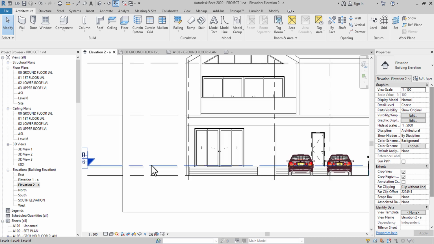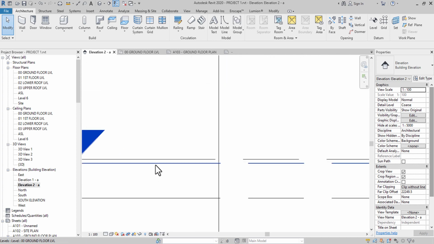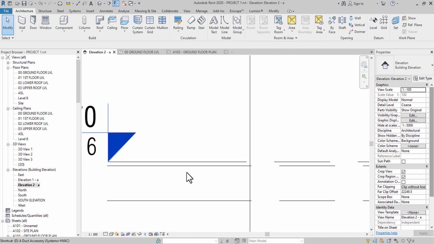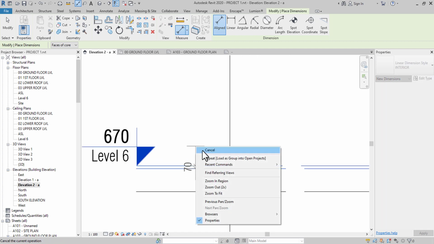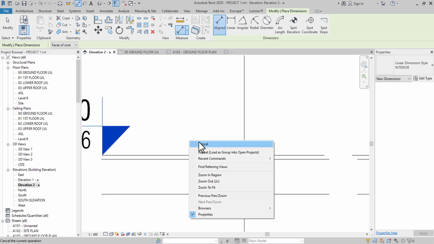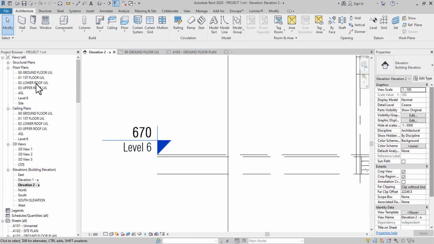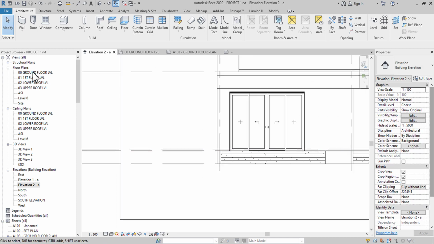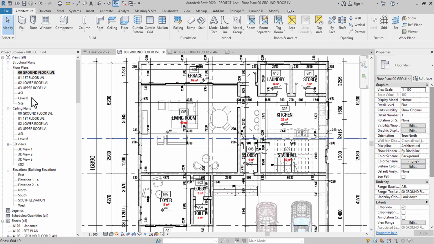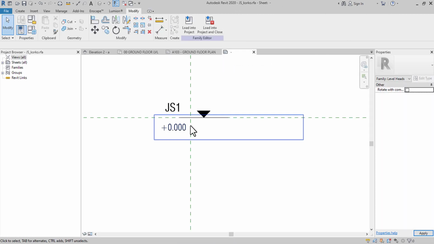So I created levels at plus 70 above the structural floor. The reason is that most times your screed will be between 50 to 40, and your tile thickness maybe another 20 or thereabouts. So that's what I'm working with. The reason I'm doing that is so that I can draw my floor on that level.